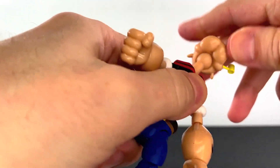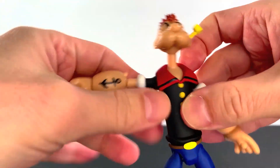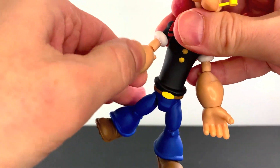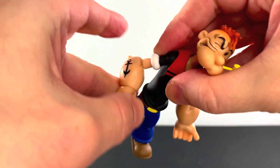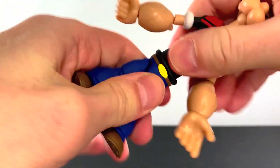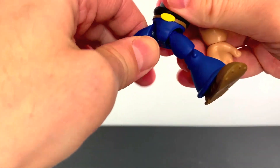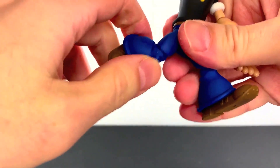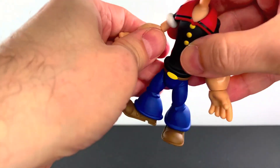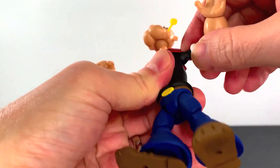For articulation, this is where the figure scares me a little. The head is pretty decent. But then the shoulders start the scariness — they feel very fragile to me. You can rotate the elbows and then you have the deep hinge, but I'm scared of that. The wrists just move around, the body moves around, the legs can go wide and then kick forward and back with slight rotation. The knees are a little scary. You can rock the foot a little bit and rotate it, but it's not the greatest articulation. I'm a little scared of the joints in the shoulders and the elbows.